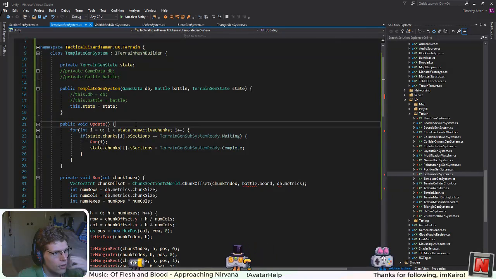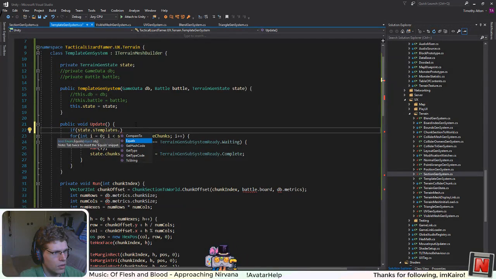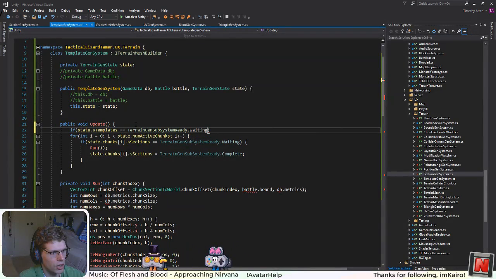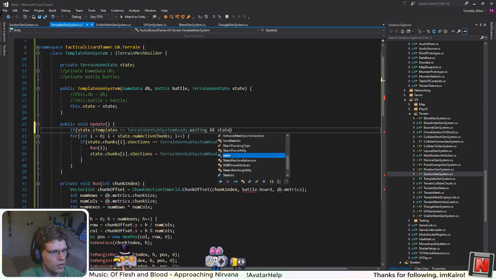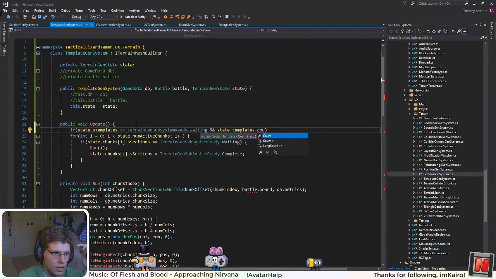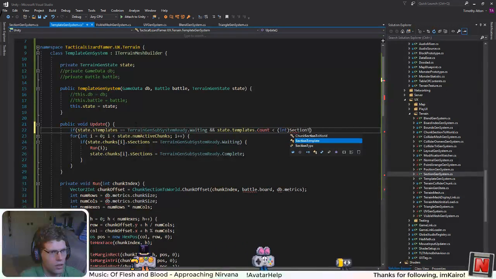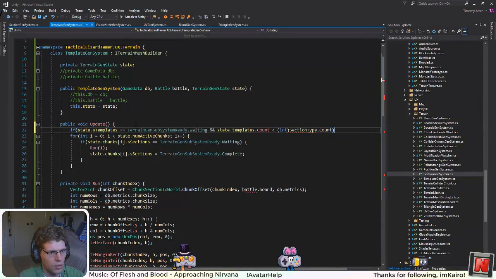Okay, so basically if state.templates is waiting and state.templates.count is less than section type count, then we need to generate them.